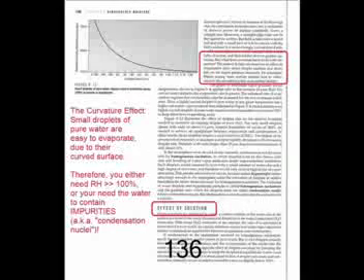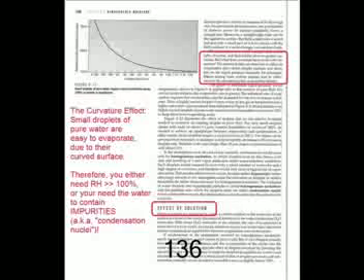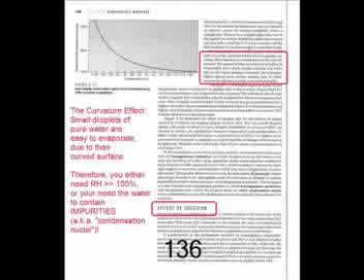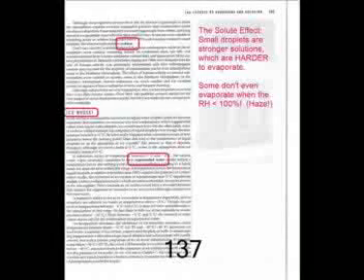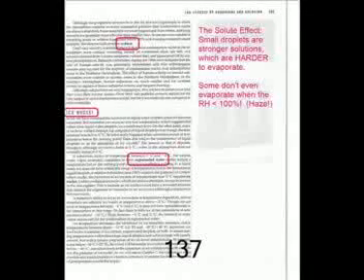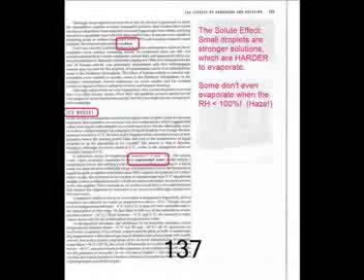So you want to understand how the curvature effect makes little droplets very easy to evaporate. And so you either have to have very, very high relative humidities, higher than is going to happen in the natural world, or you need to have impurities in your water in the form of condensation nuclei. Because then, by the solute effect on page 136, you're going to find out that having something dissolved into the droplet makes it harder to evaporate. In fact, some of these droplets won't even evaporate if the relative humidity gets to be less than 100%. That's how haze happens, for example.